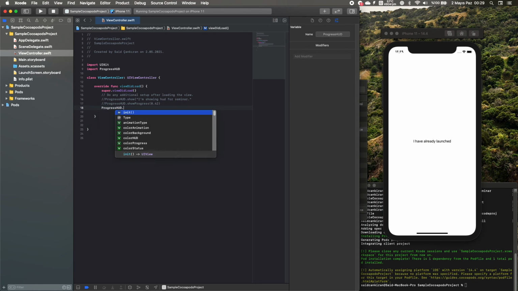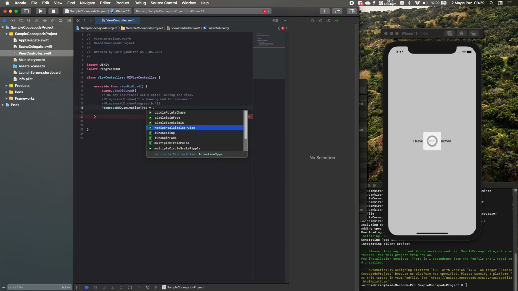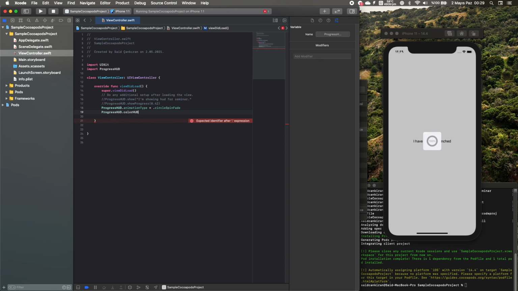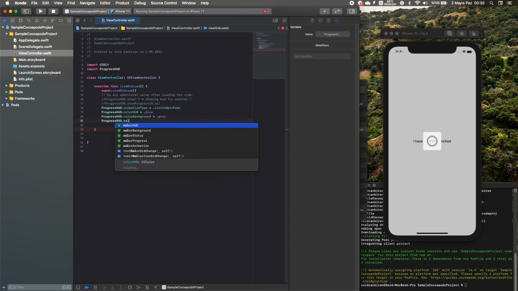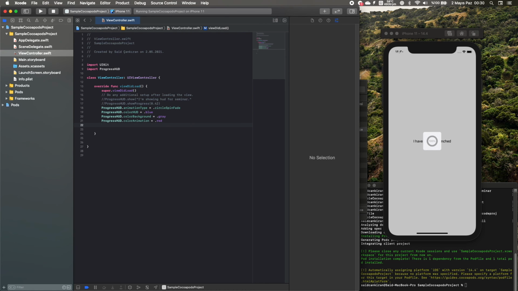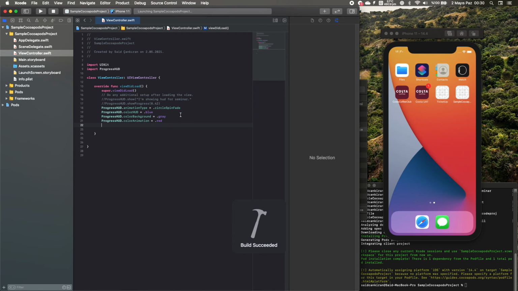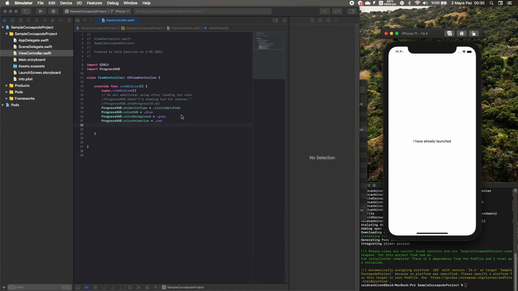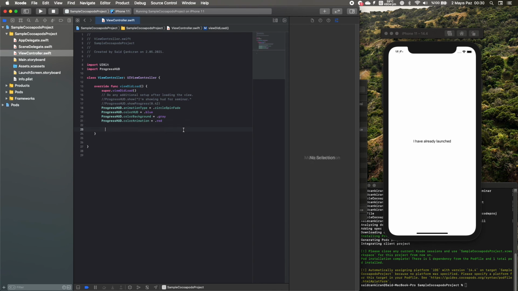And let's edit our progress view. Let me change the animation type. Let's change the color of the HUD. Let's change the background and let's change the color animation and run it. But yes, I forgot to show it.